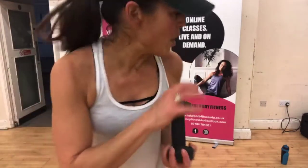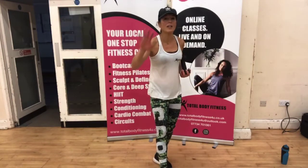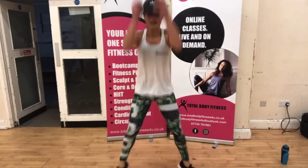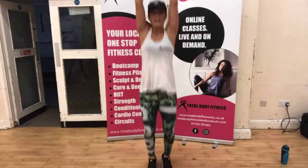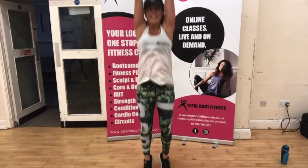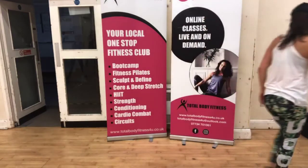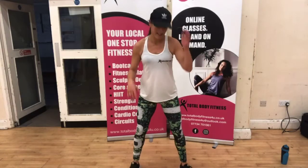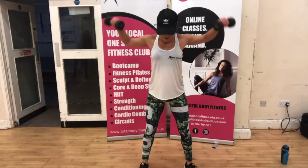Those legs. Come on, you're halfway through the block. So we've got five more exercises, then you're done. 5 minutes. We've still got five left, guys. Get ready for the squats. Side lats.